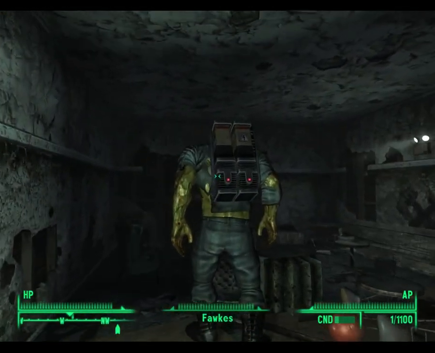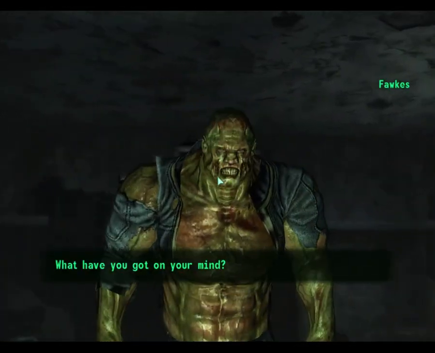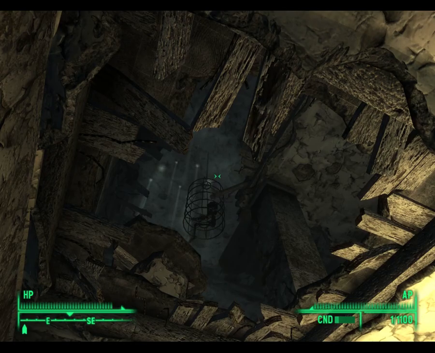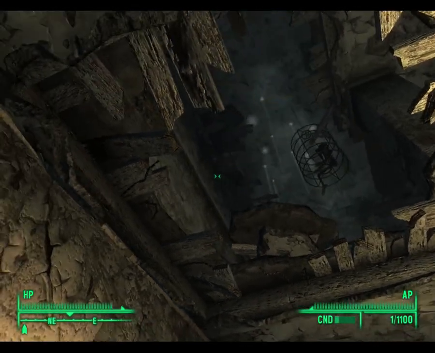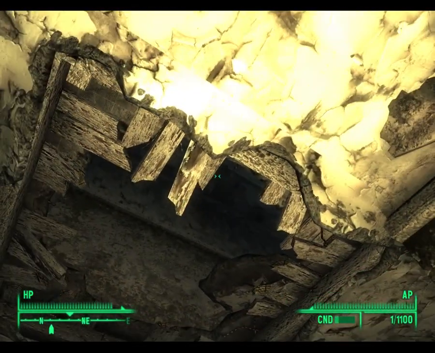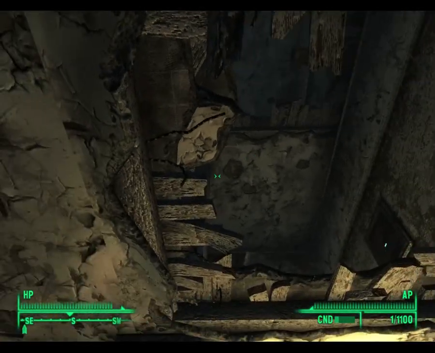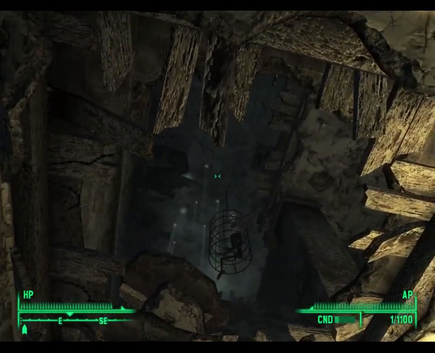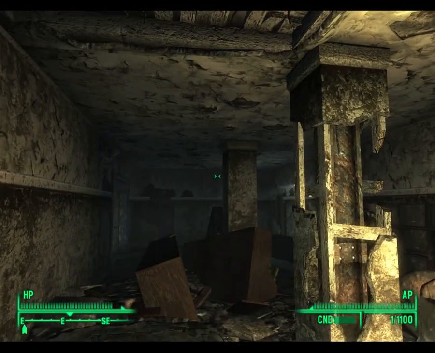Hey, strong man! What have you got on your mind? More importantly, what have I got in my backpack? Let's trade. Yes. Okay, so I can see it. I'm pretty sure this is where the door is. It's going to be up there somewhere. But I cannot get up there from down here. So I think we have to do this a different way. And we're just going to do that next time, guys.